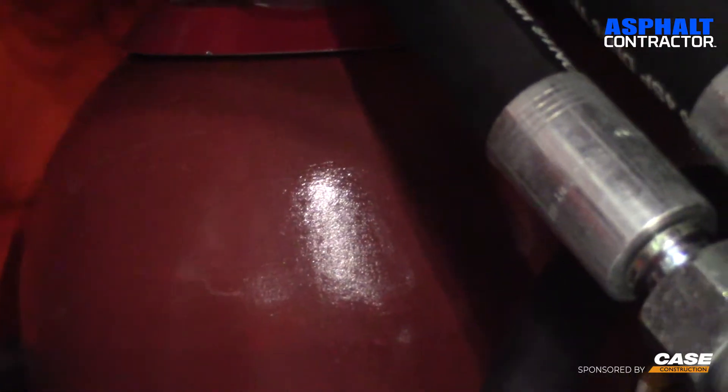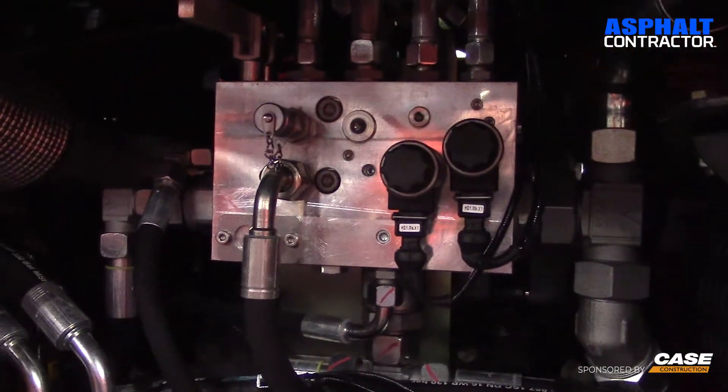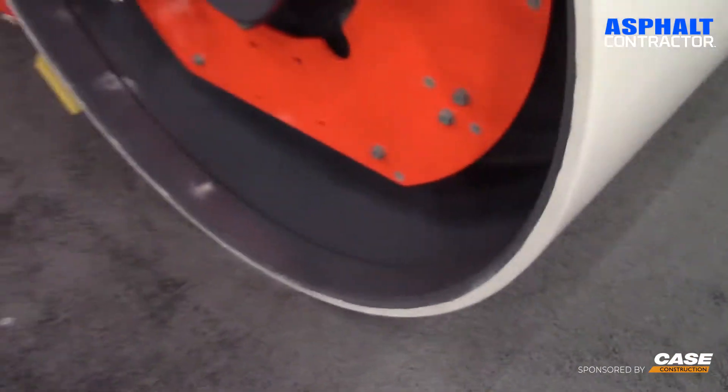When it's not in peak power, that's when the accumulator is being recharged. You need peak power when you first initially start the roller, and when you activate vibration or oscillation — this machine is equipped with both — that's when you would need the peak power. The rest of the time it does not need all that horsepower, so we draw it as needed and charge it back up. The beauty of it is it's a similar acquisition cost, but the operating cost is significantly less: savings in fuel, no DEF tank, no SCR, no DPF. A simple machine to operate.